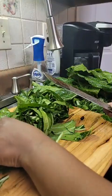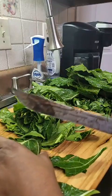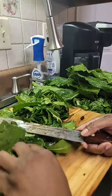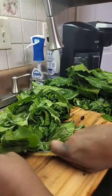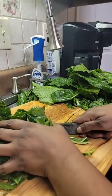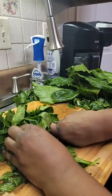Can I go put that back on the charger? It's about to die. And I've been at work all day, y'all. I've been out there doing my little real estate. When I get off, I got to do some more real estate. So hold on 1 second, y'all.